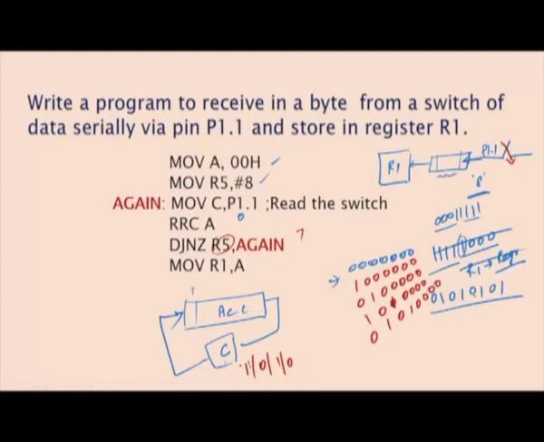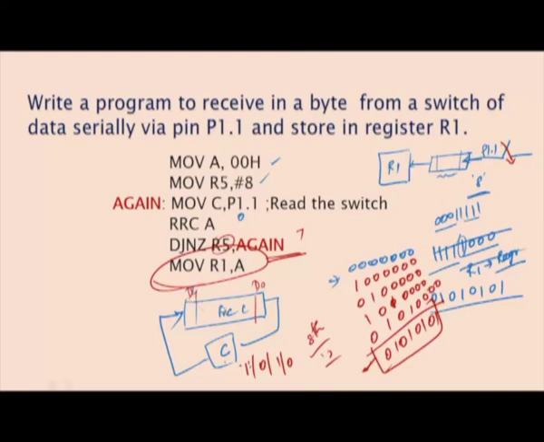So, this way the process repeats till the counter reaches 0, that is 8 bits. When the counter reaches 0, whatever the value in the accumulator, since we are alternating bits, automatically we expect 0 1 0 1 0 1 0 1. So, this value will be available in the accumulator, and that is moved to the R1 register. Okay. So, clear the accumulator, initialize the counter value, read the switch via the carry, then rotate the accumulator via the carry, which means the carry flag will automatically enter via the MSB. After 8 rotations you will get the first pressed data in the D7 bit position, and the last one is in D7. Once the counter reaches 0, it will exit from the loop. Now, the available accumulator value read from the switch is moved to the R1 register.